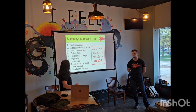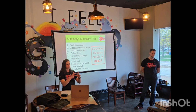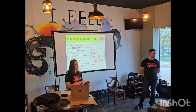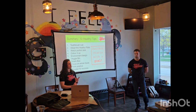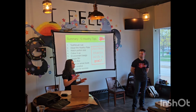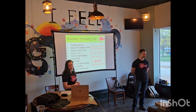And it all does start with a goal. So you do have a little take action item. There's a little red square that you can find on your sheet. So set a goal for yourself, one that's, you know, attainable for you. Maybe it's something just little. Maybe it is making that veggie bucket this next week. Set that goal for yourself. Or, okay, this next month, I'm going to focus on making a grocery list or making a meal plan for myself and incorporating that 80-20 rule. Yep. So take a few minutes and write that down for yourself.